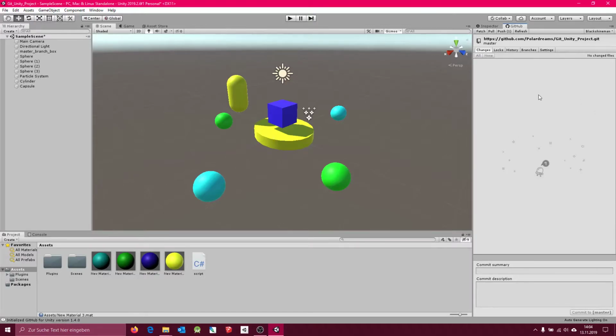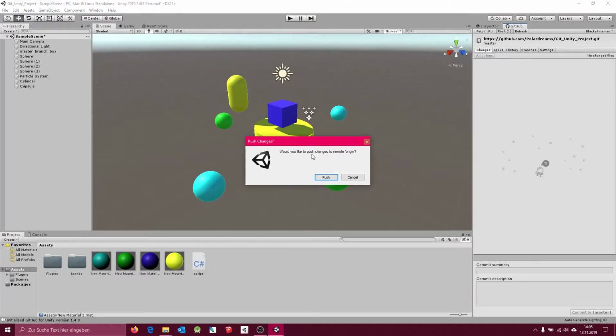And for this, we can push something. When I click on this button, we upload our version to GitHub, and every team member can see our yellow material and the new object. So I click here. Would you like to push changes to remote origin?